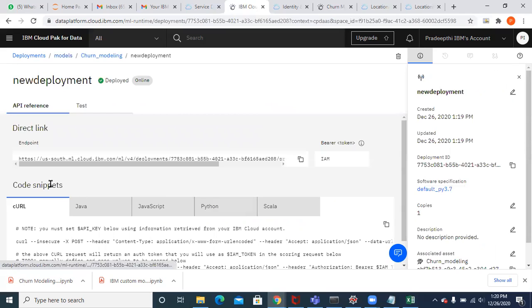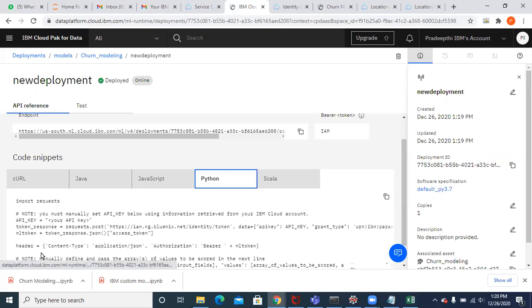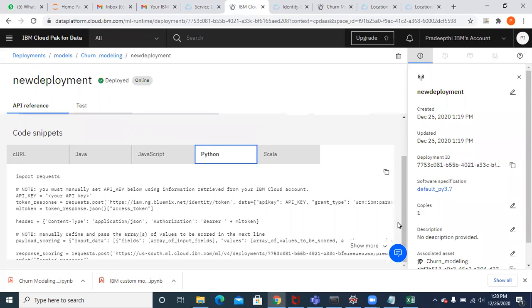Now you have this API key that you get to send your inputs and get the prediction out. So here you have Python SDK, where you can integrate your Python code, send your values, and get the outcome.